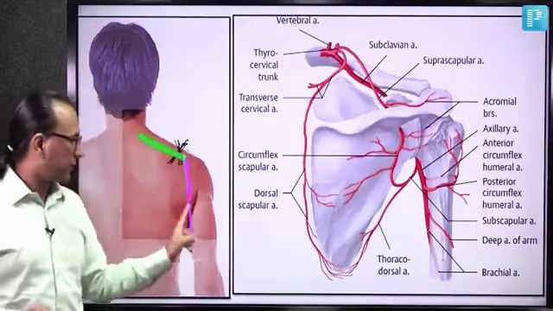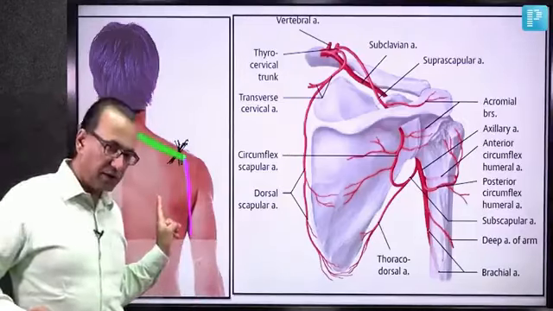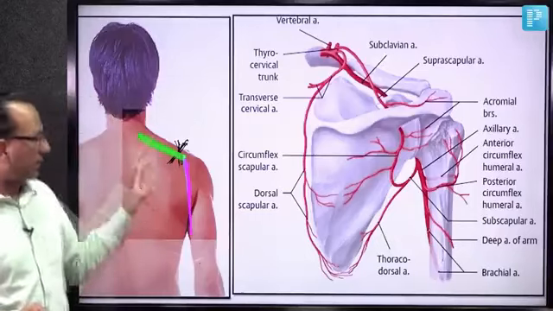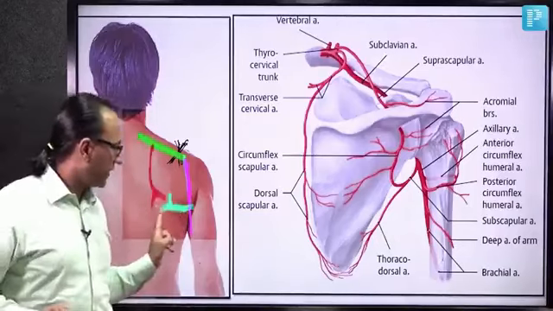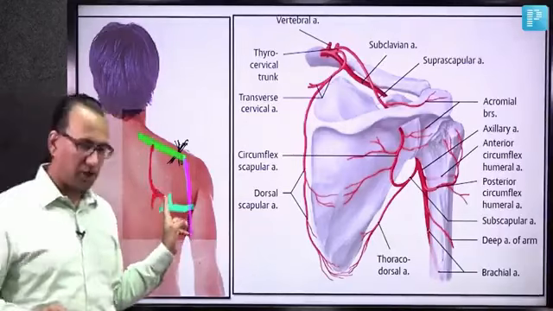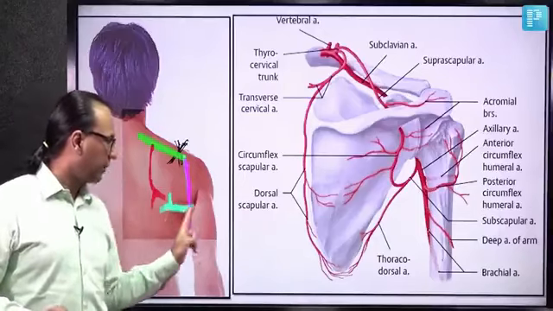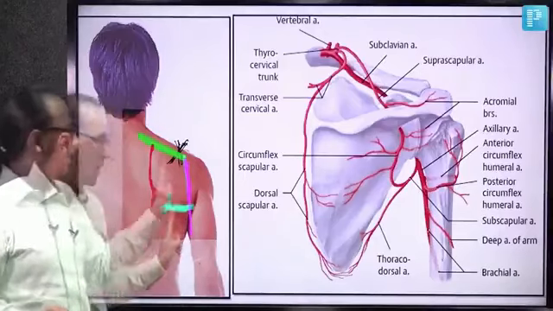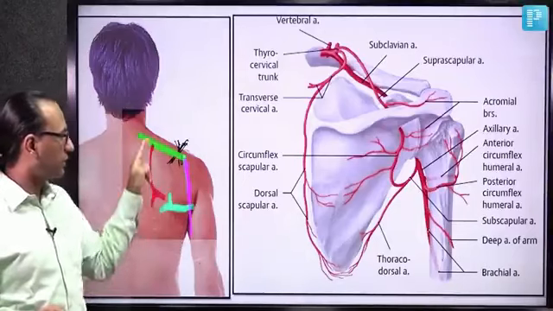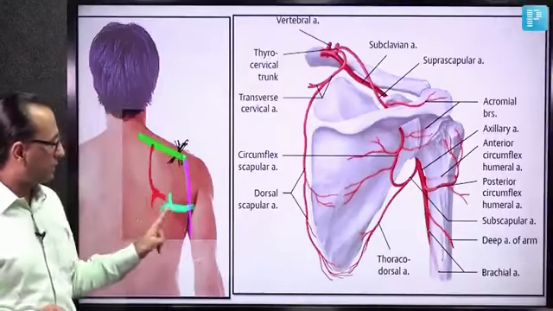Now, since you have to supply the upper limb ischemic zone, you will see the branches of the axillary artery anastomosing with branches of the subclavian artery. So here is the branch of the axillary artery, and those are the branches of the subclavian artery making the scapular anastomosis. Remember 4 names here. The branches of the axillary artery are subscapular and circumflex scapular artery, and branches of subclavian are the dorsal scapular artery and the suprascapular artery making the scapular anastomosis.